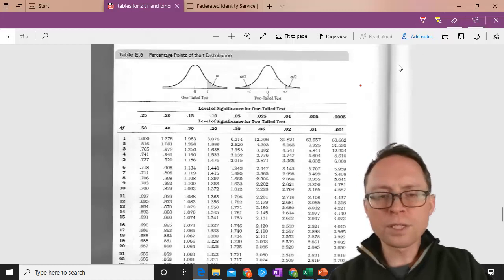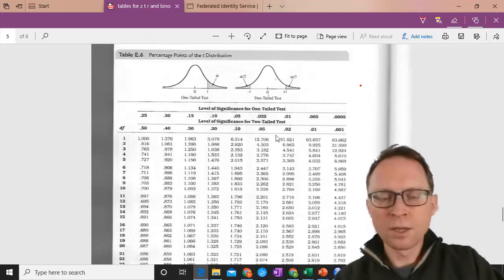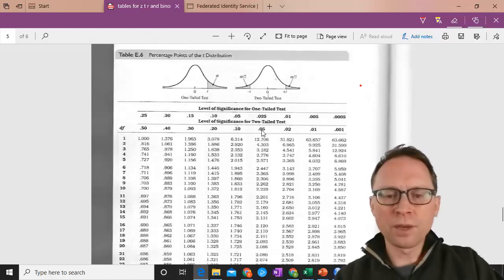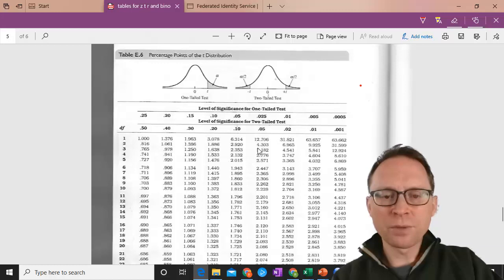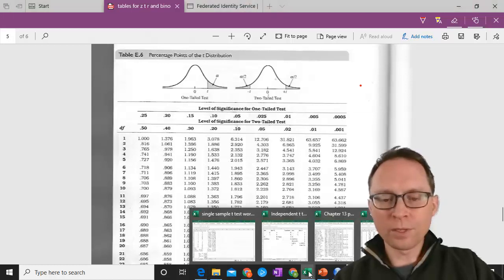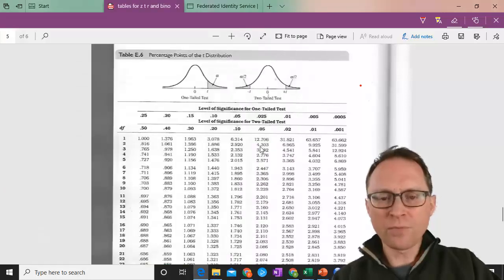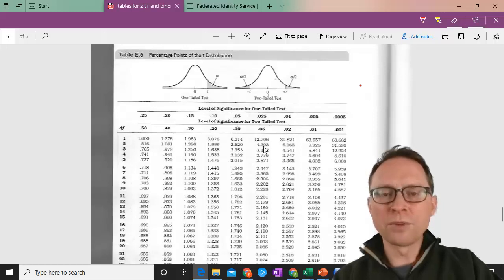All right. If we're looking in the second row, let's assume that we're doing a two-tailed test. The two-tailed test with alpha equals 0.05 and degrees of freedom equals 2 gives 4.303. That's our critical value. That means we've got to get a t-value that is that or more extreme. Let's see what it was that we calculated. We calculated 0.447, a 0.45. 0.45 is way over here. That's really close to equal. We have to fail to reject the null hypothesis.